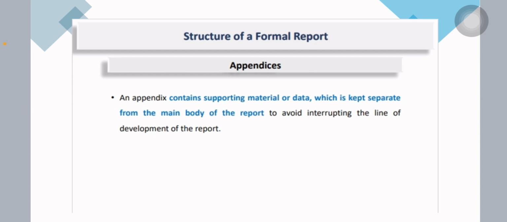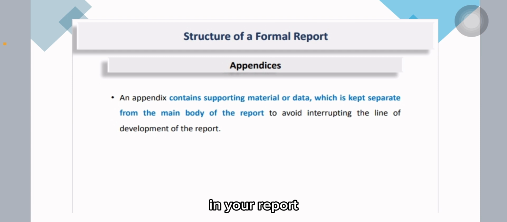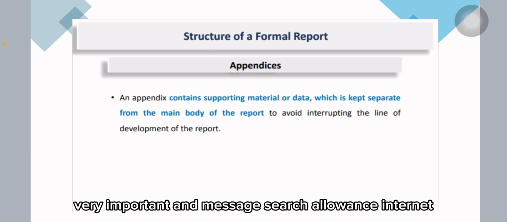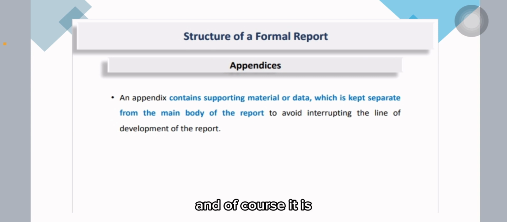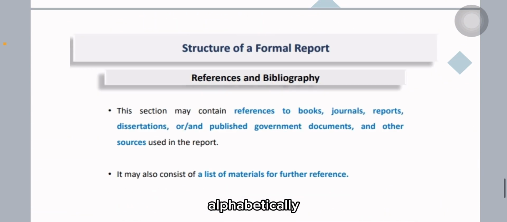Anong mauuna? Si writer ba? Si year? May parenthesis ba? Naka-italize ba yung title? So depending on the sources that you will include in your report, iba-iba rin po yun, and masa-search nyo lang yun sa internet. And of course, it is very important that you will arrange all your sources alphabetically.